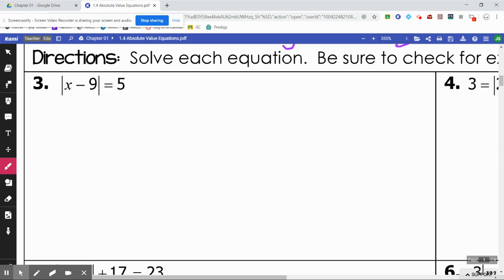But again, here's what you do. Step number 1, isolate the absolute values. Make sure there's nothing in front of, nothing behind. Make sure it's over here by itself, which in this case it is, the absolute value of x minus 9. Next step, you're going to split this. There's going to be two possible solutions. We're going to say the stuff inside the absolute value bars could equal 5, the positive of this, or the stuff inside the absolute value could be -5. And again, the reason for this, if I were to take this out and ask myself, what can I put in here to make this a true statement?